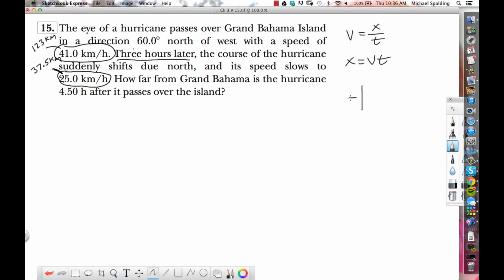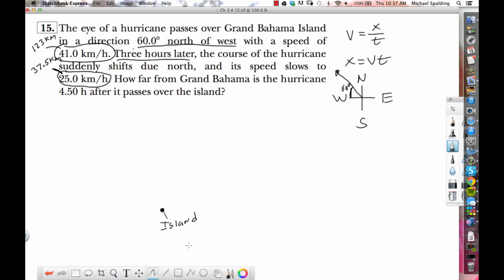So north, south, west, east. I heard a couple people say when working on this that it is confusing for a lot of students: 60 degrees north of west. Okay, so here's north, south, east, west. 60 degrees north of west is this way, where this angle here is 60 degrees. So I'm going to put a dot here. This dot represents the island.